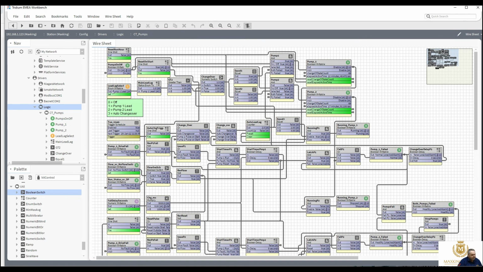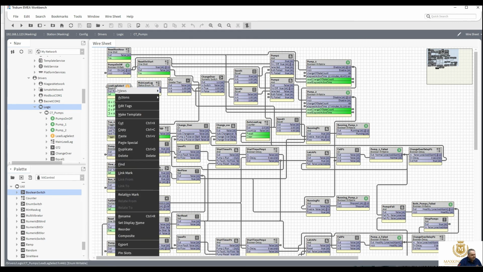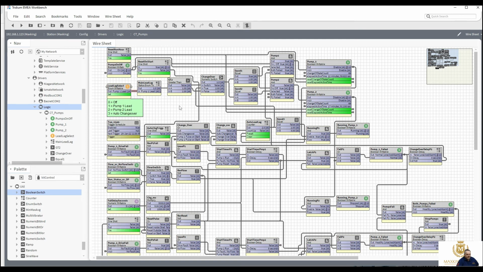So now, if I right click that, actions, I've just got the set. So that will always run pump 1. Always run pump 1, because we're not using the elapsed active time to actually do any calculations. So that's always going to run pump 1 first, and then if pump 1 fails, it will run pump 2.